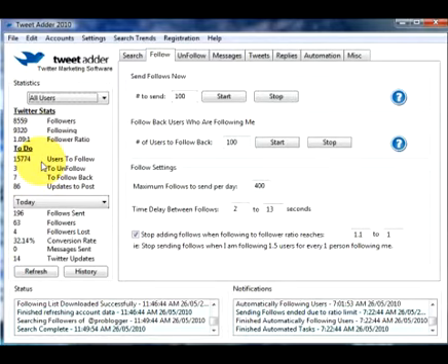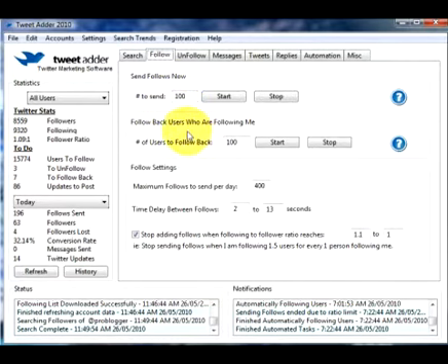That's just ridiculous. And with Twitter, it's very important to keep things within certain ratios. So what Tweet Adder does is it allows me to send follows in a regular manner to these people. So the way I've set it up, send follows now, how many do you want to send at a time? This can be 100, it could be 500, it could be 50, it could be 10. Whatever numbers you want, you just basically highlight it and change it.